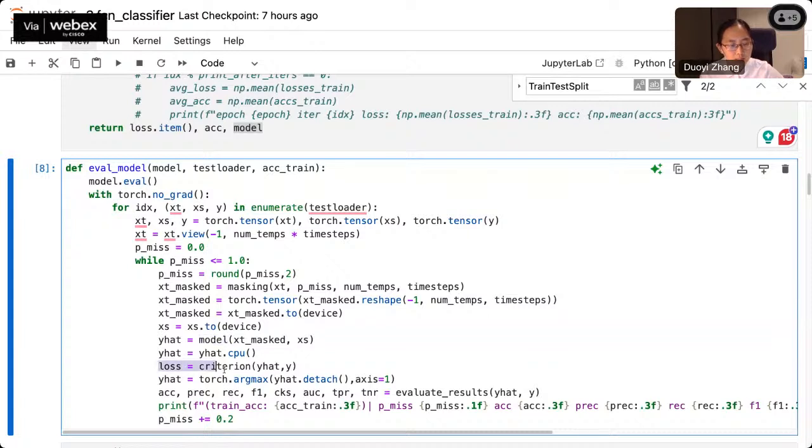And we calculate the loss and also other criteria like accuracy, precision, and so on. Importantly, while we do the evaluation in this PyTorch framework, we need to set the model to evaluation mode. We usually do that with torch.no_grad, which means we don't need the optimizer to calculate gradients for our model, just in case it is updated according to the testing data, which would cause the label leakage problem.